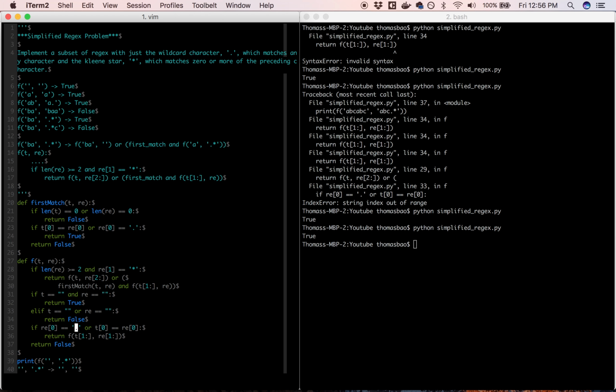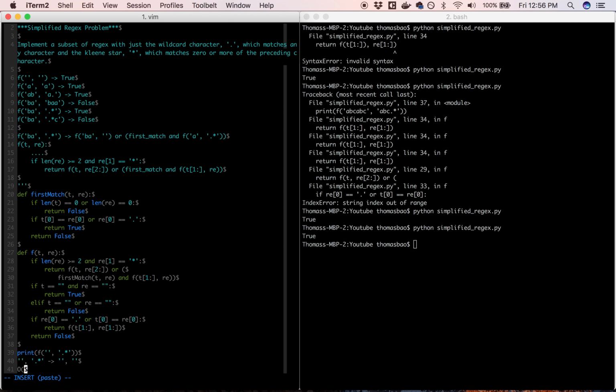And you'll see that actually in the worst case, we are advancing the regex by 2, and we have to test by advancing the regex by 2, and then we have to test by advancing the string by 1. So that's actually, I think, about O of 2 to the n. It's pretty gnarly, which is not good. But you can do some stuff to really optimize the performance through memoization.